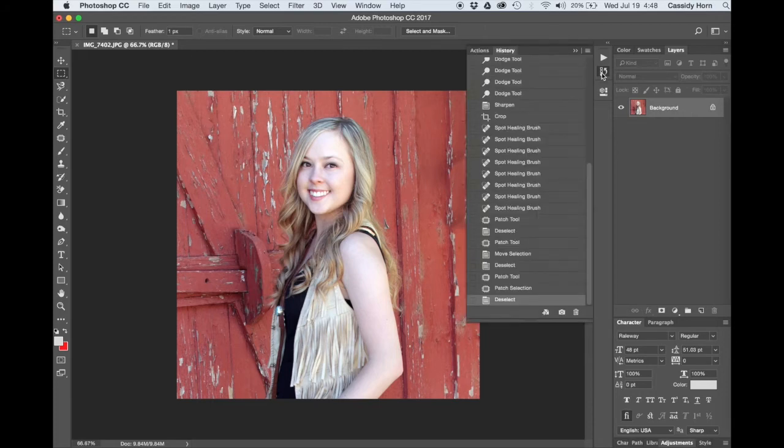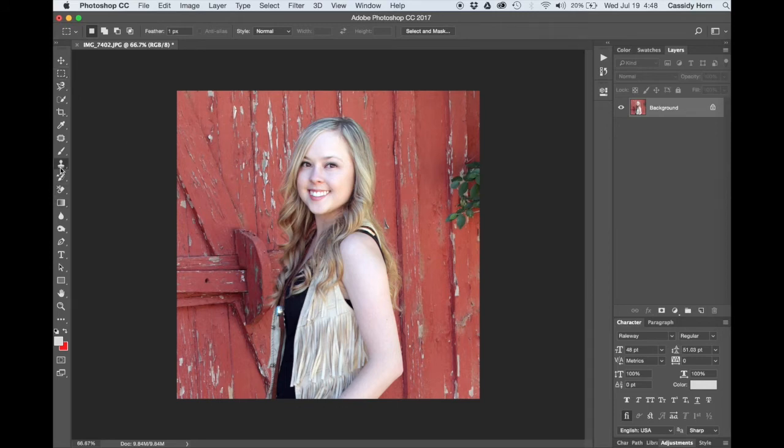Let me show you another way. If it works, obviously this is imperfect and I have to go back in and do some mild fixing around the edges. So let's say I want to take the leaves out again and the patch tool isn't working. I'm going to grab my clone stamp, and this is kind of the long way around it, but you can get the colors exactly how you want to, or you can cover it up exactly how you want to.